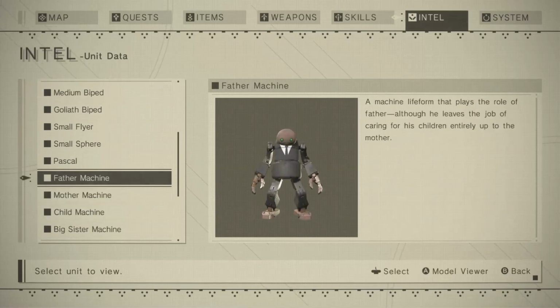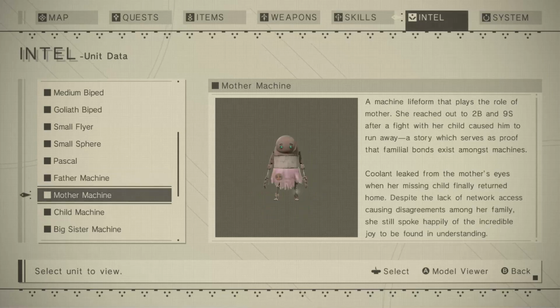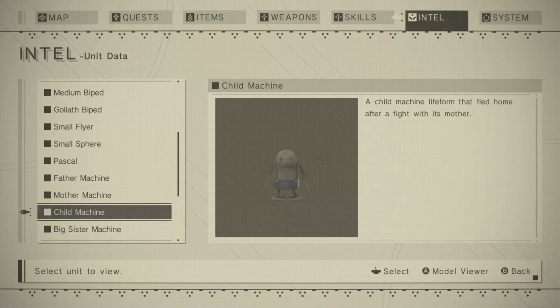Oh, father machine. Huh. Plays the role of father, although he leaves the job of caring for his children entirely up to the mother. A machine life form that plays the role of mother. She reached out to 2B and 9S after a fight with her child caused him to run away. A story which serves as proof that familial bonds exist among machines. Well, definitely among those forest machines. Coolant leaked from the mother's eyes when her missing child finally returned home. Despite the lack of network access causing disagreements among her family, she still spoke happily of the incredible joy to be found in understanding. Child machine.